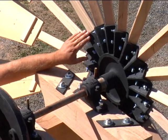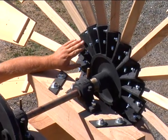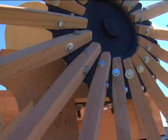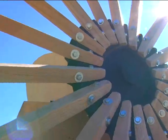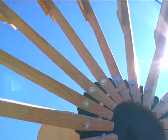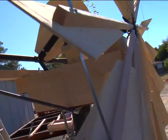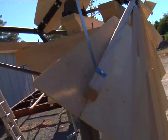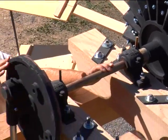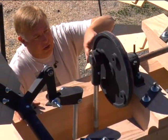The cast iron hub — we were able to copy this hub. We used photographs from Australia where they actually have a Tustin hub, or a copy of a Tustin hub, to come up with this design. In our prototype we just have regular nuts and bolts on here. When we're all done we'll put square nuts and square bolts on everything, double-nut everything to make sure nothing comes apart. It is very unusual and beautiful, and it's very heavy. The hub, shaft, and crank plate came out to 125 pounds, even after we machined out a lot of weight.